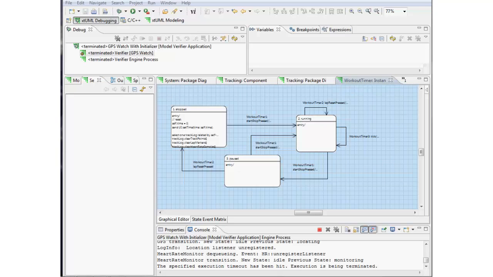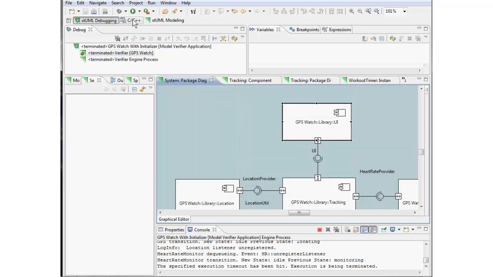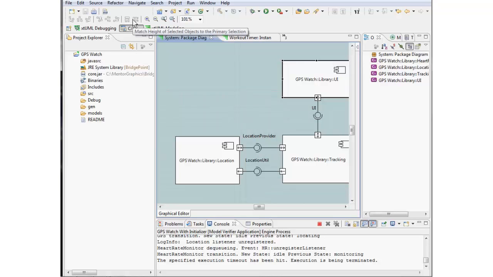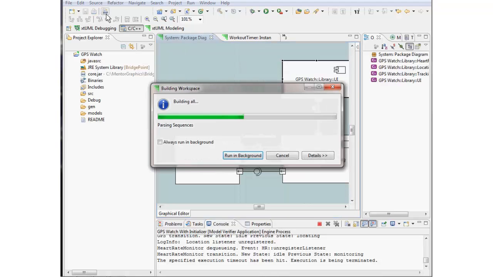We certainly are showing an accelerated version of the process here, since we're working with a model that is already complete. But let's push that a little further, and now that we have run the model verifier and tested this system, let's switch over to the C++ perspective and generate C code for this application. And even though we have only behavioral test definition for the internals of the UI, it still is functional and it drives messages across the interface. So let's see if we can run the same test case in the generated code.